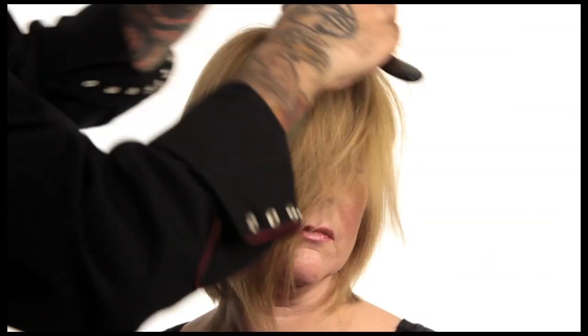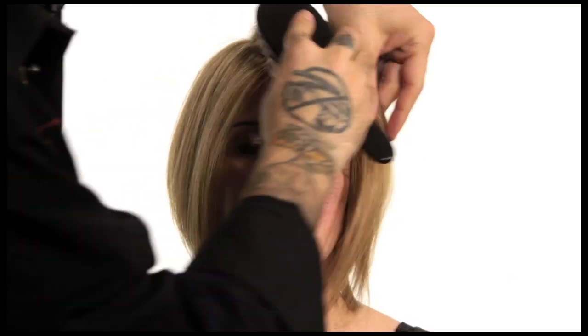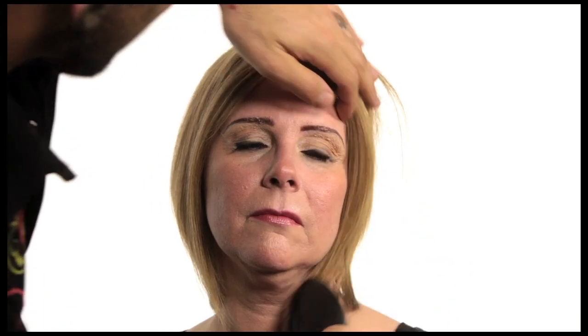The greatest thing about this big topper is that she can go ahead and shampoo and condition her hair as normal. She can blow it out. She can let it air dry. She can use a hot tool. She can even switch parts. So literally, the styling options that we're giving her are completely like it's her own hair. She gets that sense of beauty back, which she might have felt was a little bit missing when she bumped into the issues as far as working with the fine hair. We can shampoo and condition it. When we shampoo and condition it, we're actually going to get more height and more body than the original application.